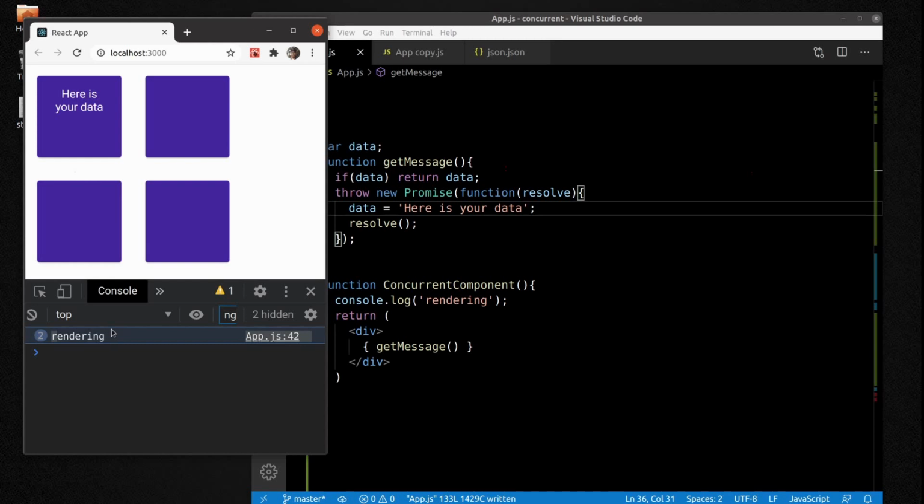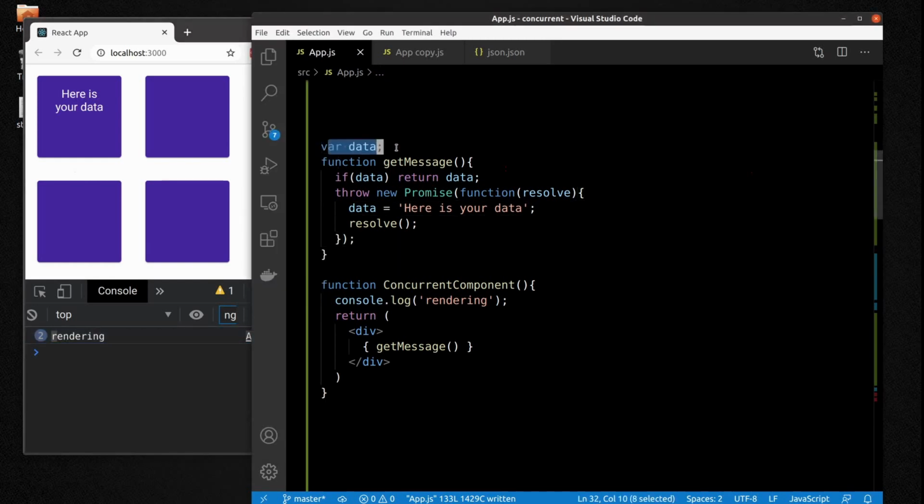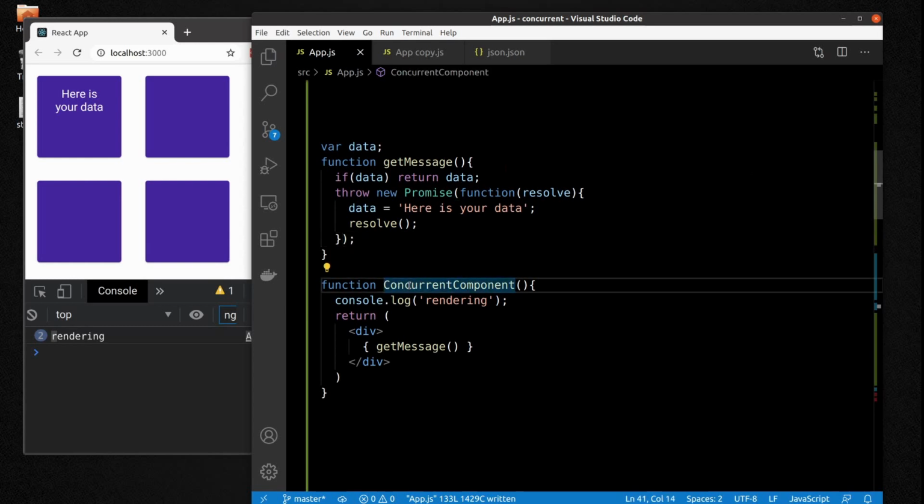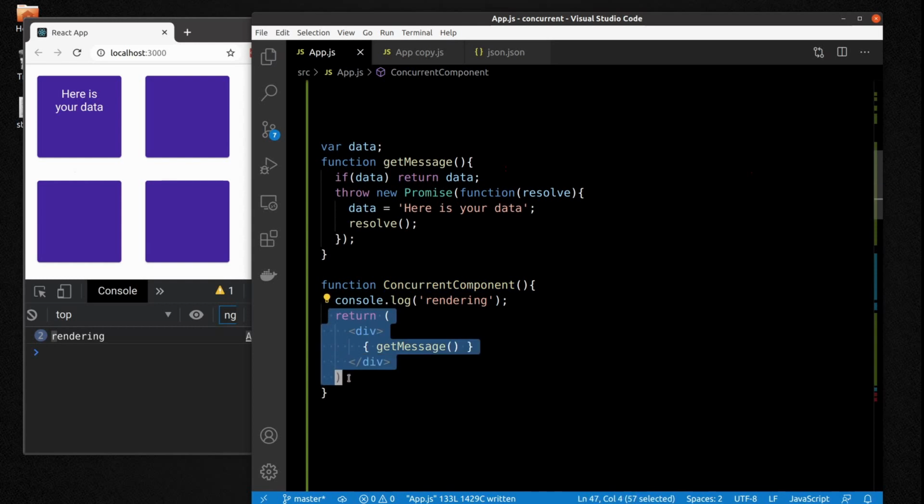Why is that? Because the first time the data is not present, so it just throws the promise, and then immediately we're resolving the promise. So React knows that data is now present, so it will go ahead and render the component again. That's why the second rendering is happening, and that time the data is present, so it is returning the data, and the component is not throwing anything and it is rendered perfectly.